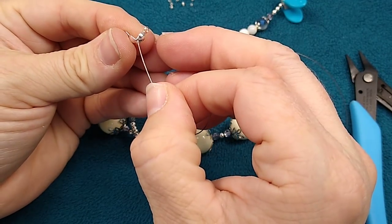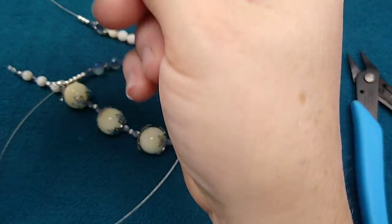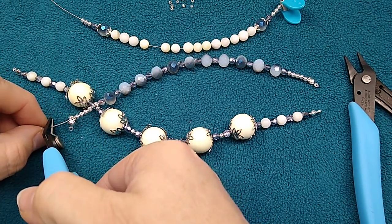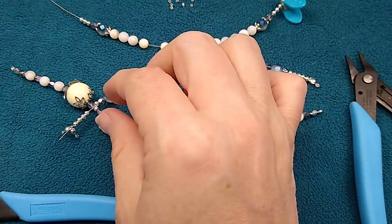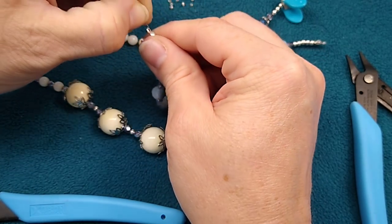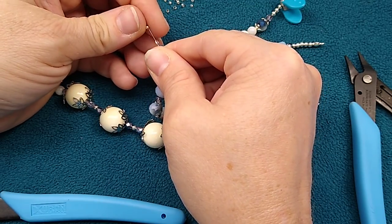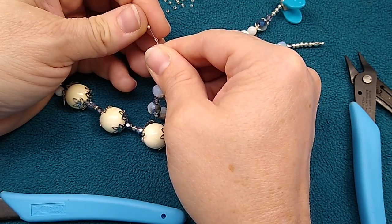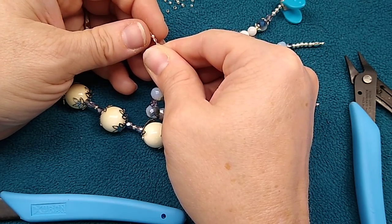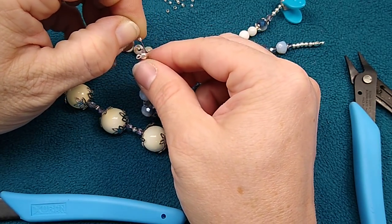And all these scraps of tiger tail I do save because you can use them in tiny things. I know I have quite a bit left on this one. Let me go ahead and cut this. I'll save it and use it for smaller projects, like an earring or whatever. There's always something that you can use a little scrap of tiger tail for. So I don't just waste it. I don't throw it away. Okay.